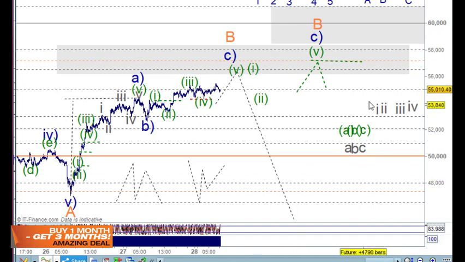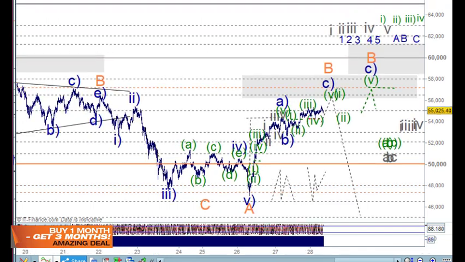I mean, the 56,500 here, that's what that number is. 56,500 is really important. 56 is a bit of a GANN number, so that's going to be important. 56 is going to be important, and 56,500 is going to be important. So if you're looking for a target, between those two would be what I'd be looking at.